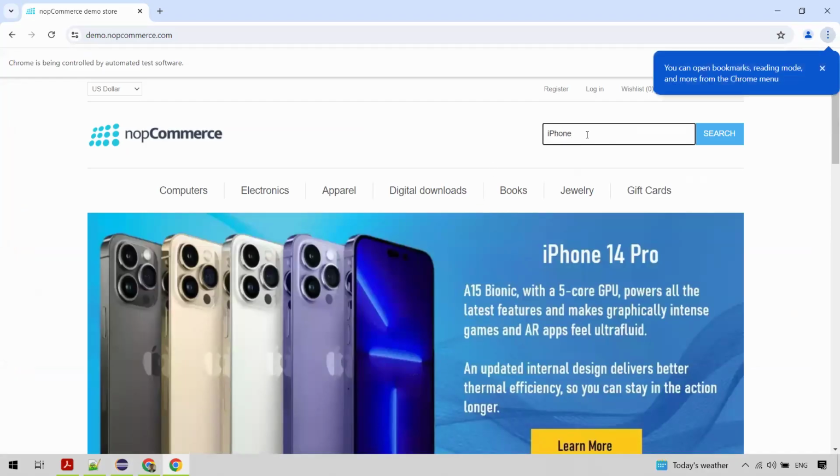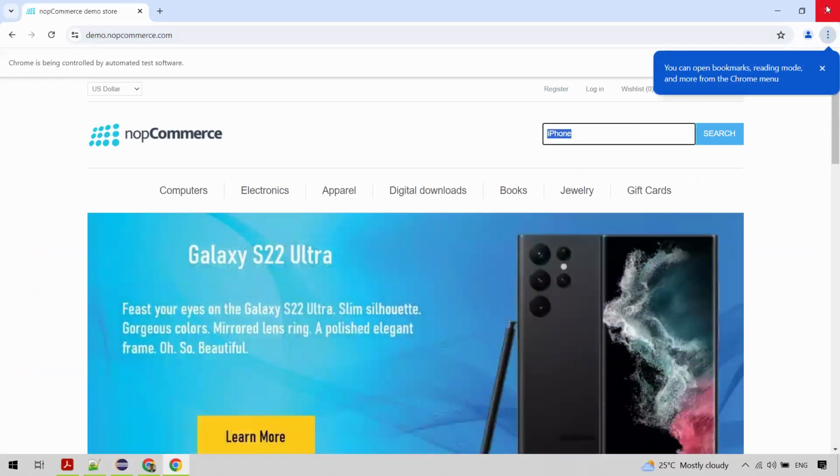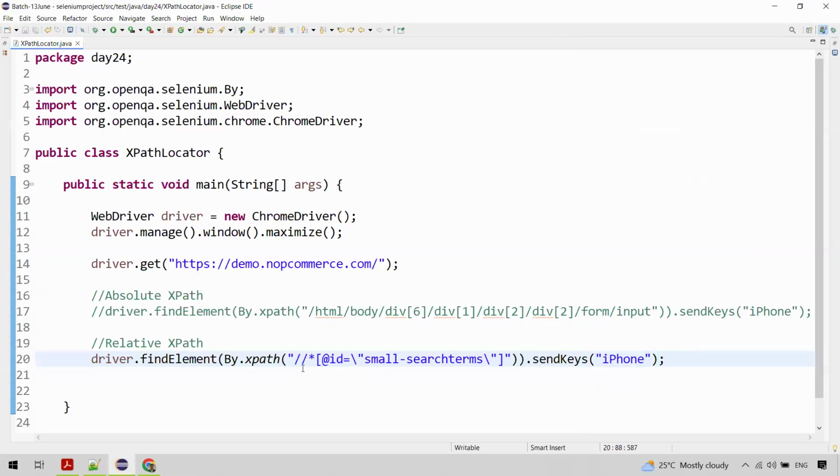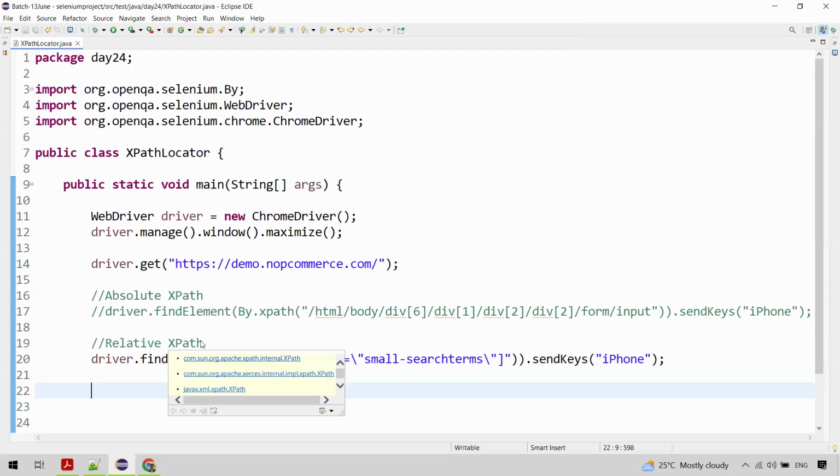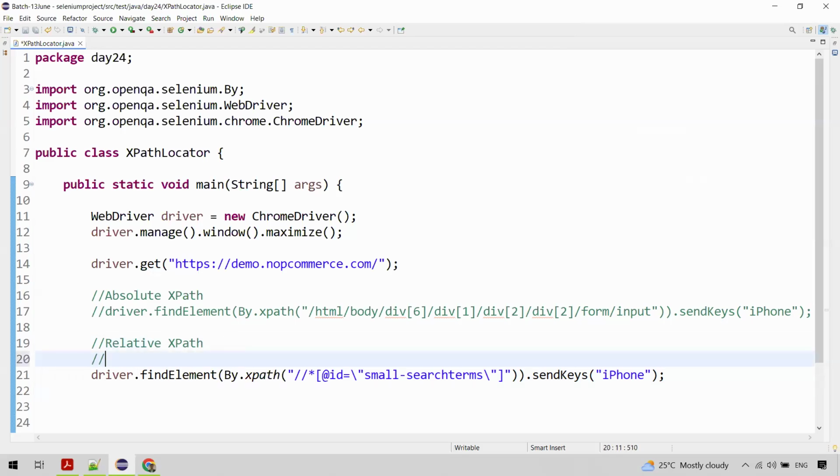Yeah, we can see it actually does whatever is expected, right? Using the relative XPath. So we are able to achieve the same action using absolute XPath as well as relative XPath. But relative XPath is more flexible and readable, right? So from now onwards, we are going to use the relative XPath unless we find some HTML where the HTML structure is so simple. Then we'll use the absolute XPath, right? Until then, we'll use the relative XPath. And this is about relative XPath with single attribute, right?